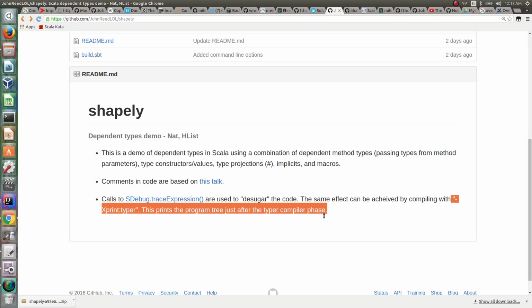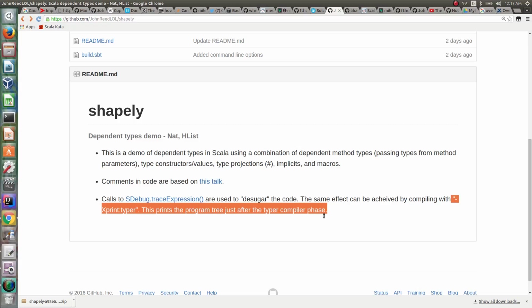So what macros do is after all the types have been checked, and after we've done some of this desugaring, before we get to more serious compilation stuff, they allow us as the user to manipulate the tree of expressions, right? You can think of a language as a tree of expressions.